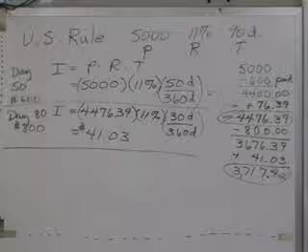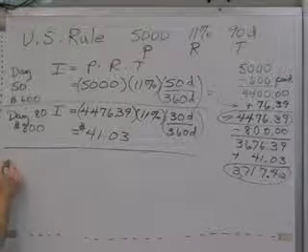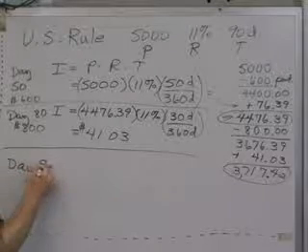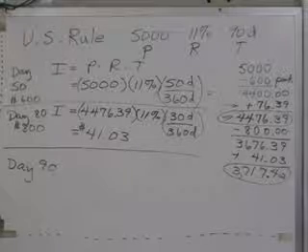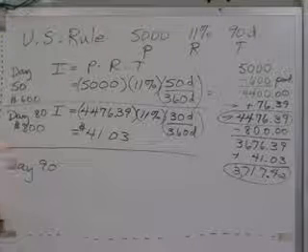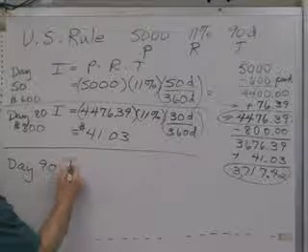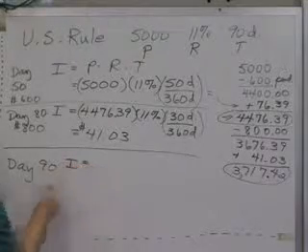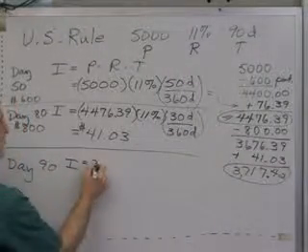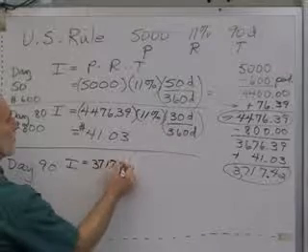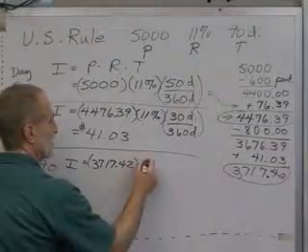when does Joe have to make his next payment? In other words, Joe has to come in when the loan's due on day 90. And he can't just say, here's 600 or here's 800. The loan's due. He's got to pay the whole thing off. Well, how much has he been borrowing since his last payment? He's been borrowing that $3,700 amount, hasn't he? $3,717.42. Has the interest rate changed? No, still the same loan.